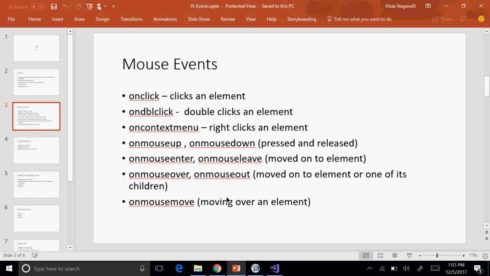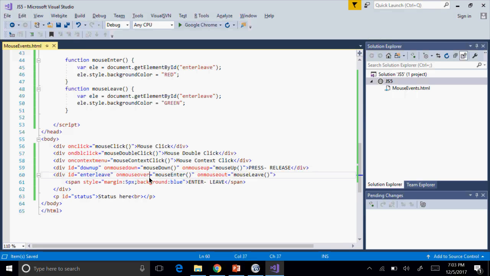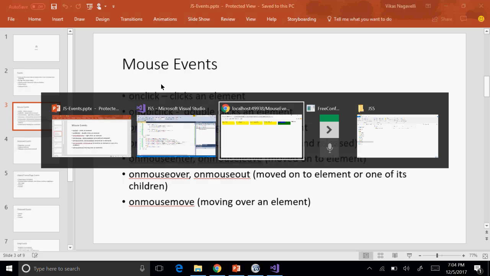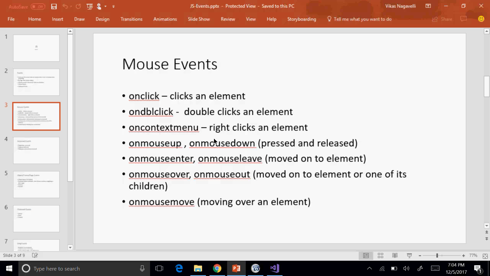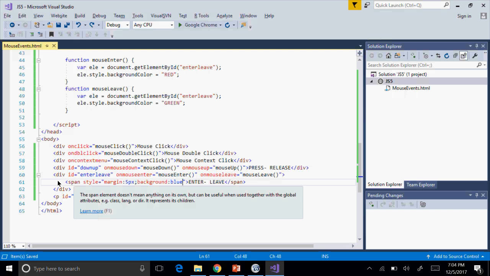So mouse enter and mouse leave should not work in the same way. Both are working, but there should be some difference between them. You enter this, same thing. So there's nothing different.